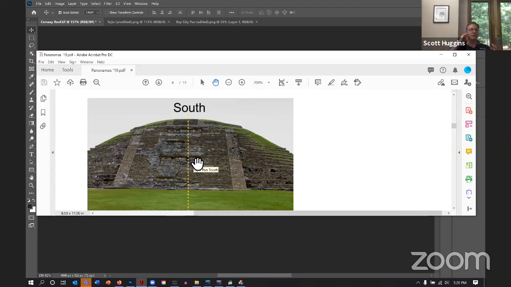A lot of stitching software like Canon Photo Stitch or something is really good at blending everything together, but where it wraps around and meets at the front, it won't do a very good job of getting them to line up. And then you have to manually do it yourself. Panorama Factory does a wonderful job of blending the front as well. So the great thing is it'll just wrap around, the south will be in the front, and in Starry Night, that will end up being the front of your dome.